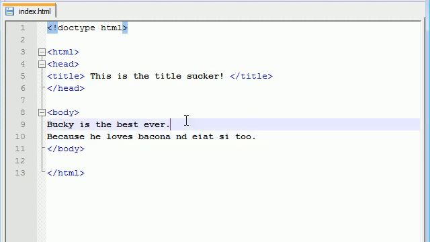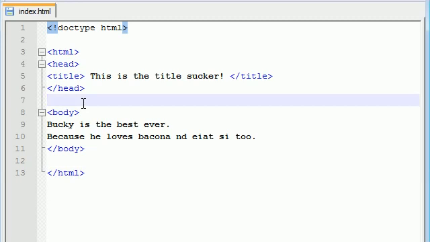Well, we can't surround it in paragraph tags because that'll add a space in between. Anytime we want to simulate just hitting enter on the keyboard and moving the text to the next line, we need to add something called a line break. Now, you know how all the tags we created so far, with the exception of this one, have an opening and a closing.